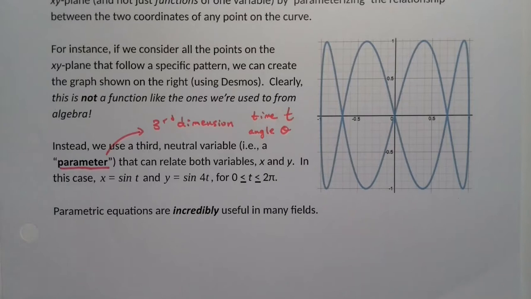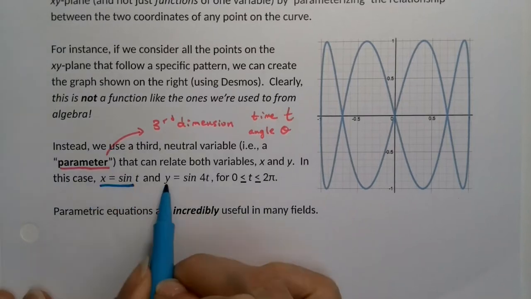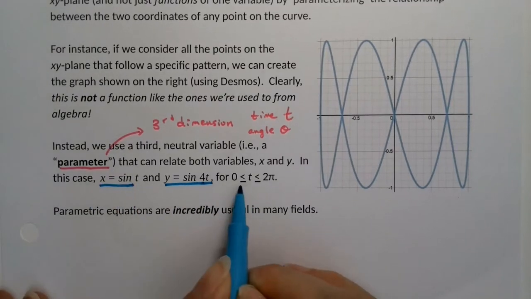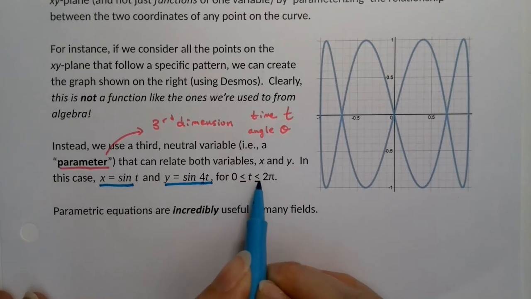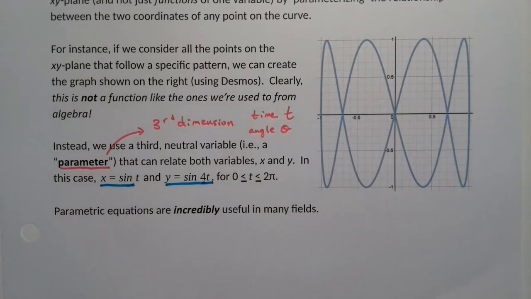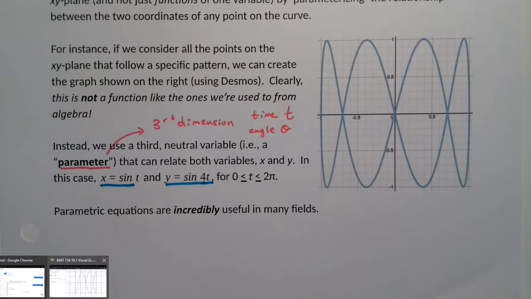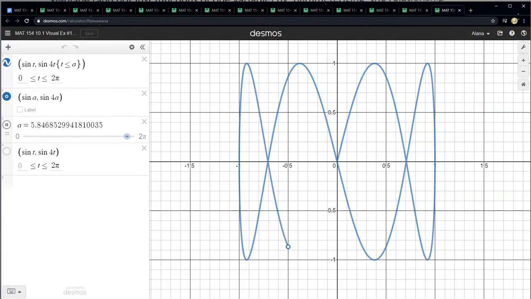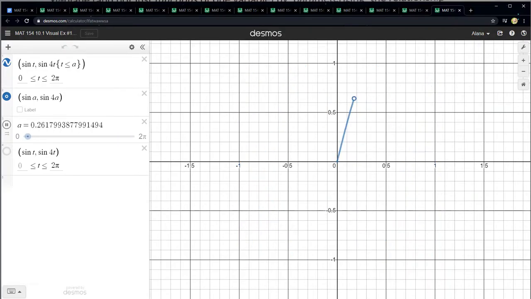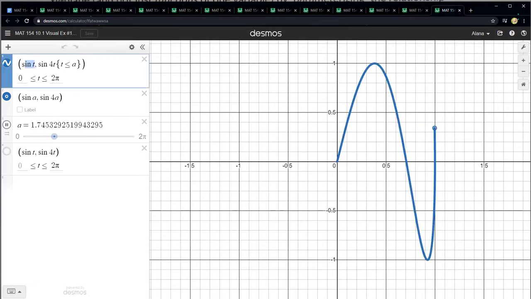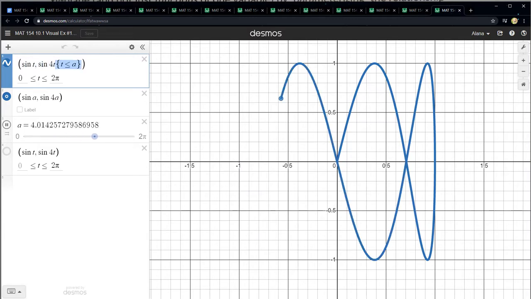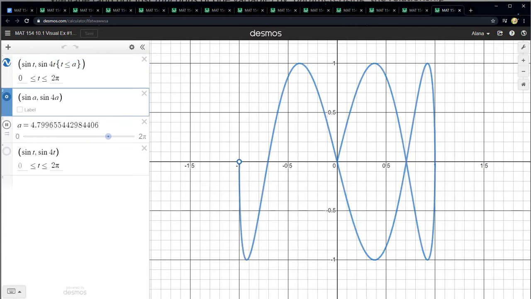So this graph is the graph of x equals sine of t and y equals sine of 4t, from 0 less than t less than 2 pi. And of course, why look at it there when we can look at it in Desmos? Because Desmos will actually graph it for us. All right, so here it is. And you can see that by typing in Desmos, what you do is type in a parentheses, and you type in the x, which is sine of t, and the y, which is sine of 4t. I've added this little component right here because I want the graph to be visual. Otherwise, if I take that piece out, it just graphs the whole thing, which I don't really want.